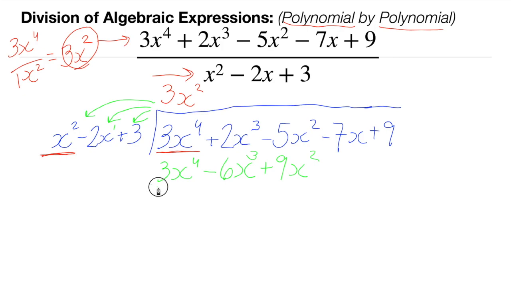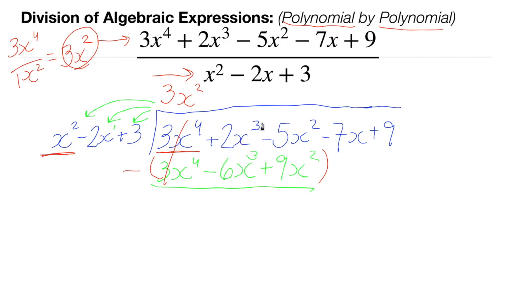And then we subtract. Just like in arithmetic, we subtract. Maybe I'm going to use another colored pen here, let's use red. By subtraction, I mean keep, flip, change. So what are we going to do? 3x to the fourth minus 3x to the fourth. Pretty much this will become 0. This will be cancelled out.